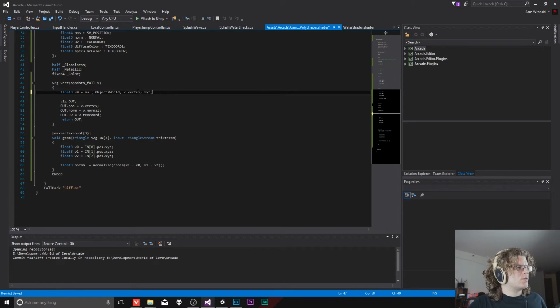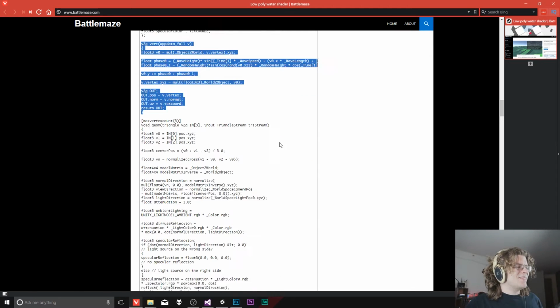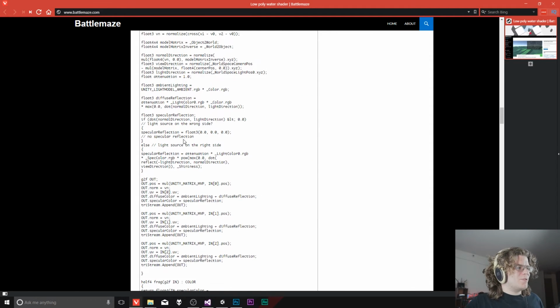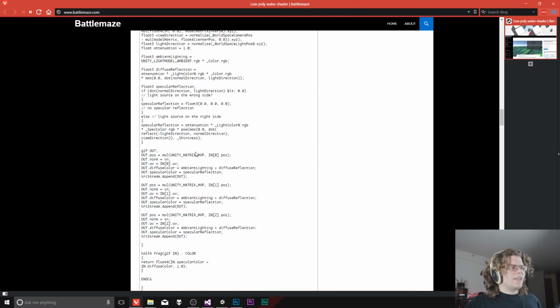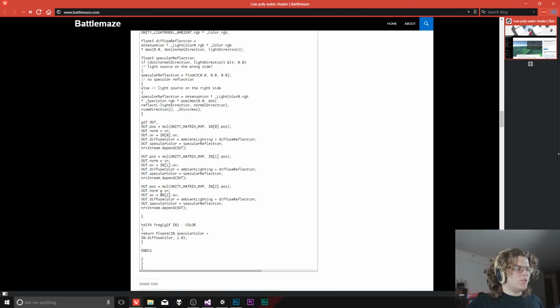So I think that will work. I could be very wrong here, and this could end up being in the wrong unit space, and then everything is just going to blow up in our faces. But then we'll learn something else. So, oh well. Let's see. We've got our geometry shader. That's all good. We don't need to worry too much about that.